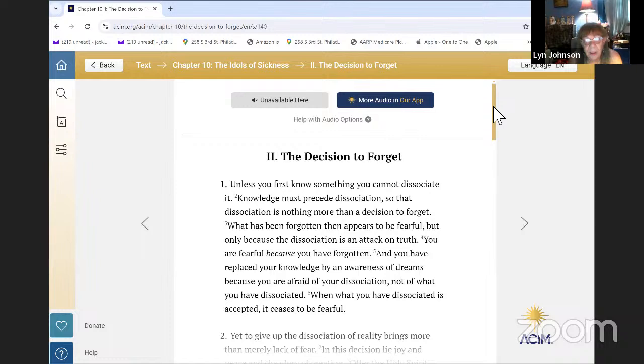Okay, confrontation: a hostile or argumentative meeting or situation between opposing parties. That is from the Oxford Dictionary. Oh, okay. Well, I just don't see it that way. I mean, if you're confronted and you get scared, that's the ego.